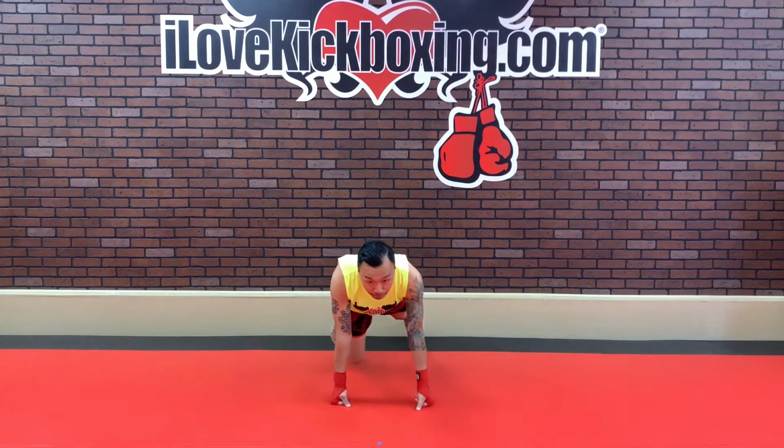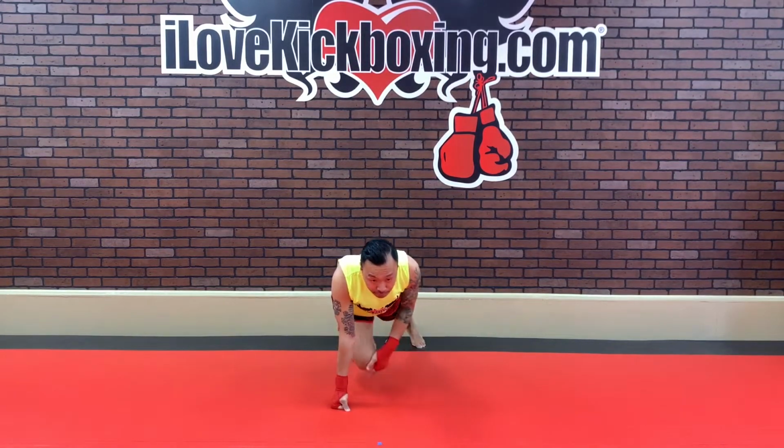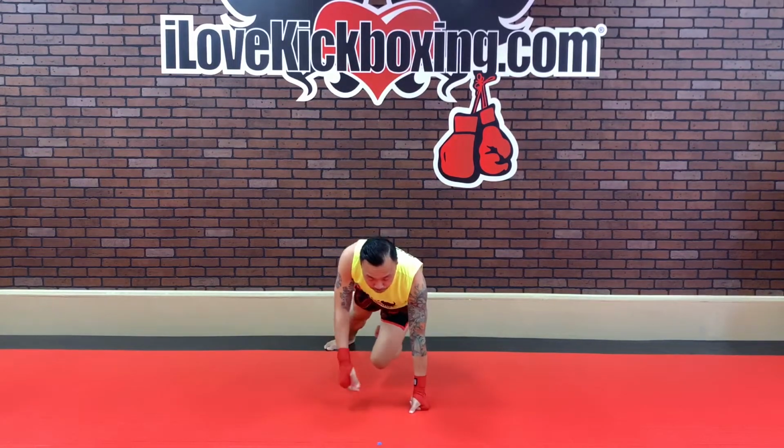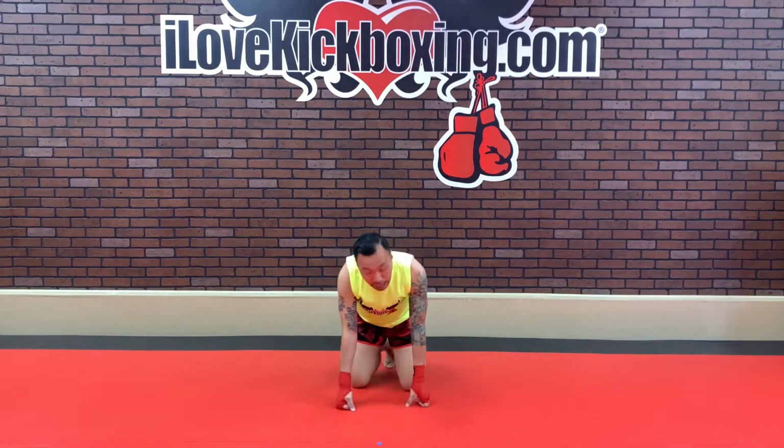Again, tap and tap. Take your time. This is slower, guys. All right, nice and easy. Just bring that knee to the opposite hand, okay? Left hand to right knee, right hand to left knee. Slow and steady. This is a much slower exercise, still allowing you to work your body out, but allowing you to, more importantly, catch your breath. All right, folks, so here we go. Keep going.